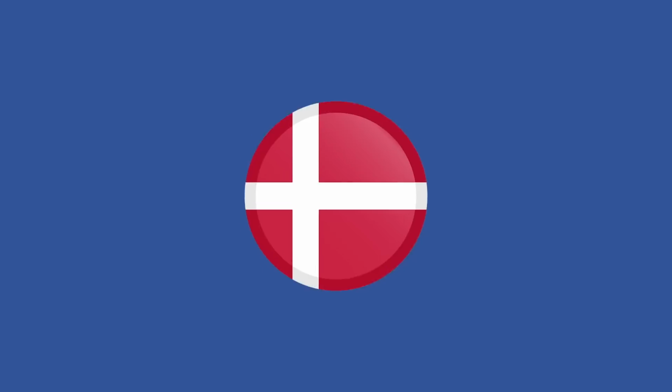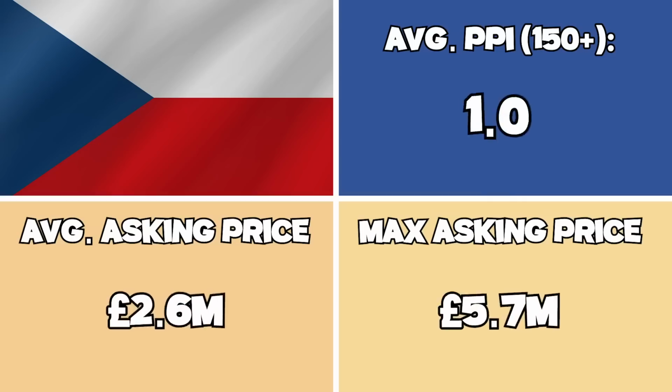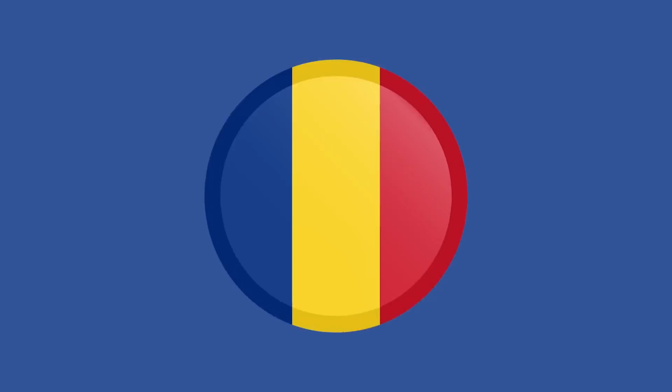Number 29, Denmark. Also averaged 1.0, but the average was slightly higher, so Denmark does clock in at 29. Number 28, the Czech Republic. Produced some pretty darn good players. They also to the exact tune of 1.0, right? But marginally higher. Number 27, Romania.